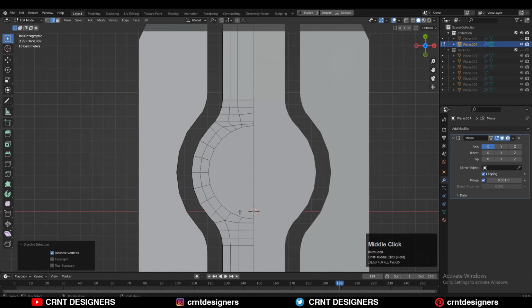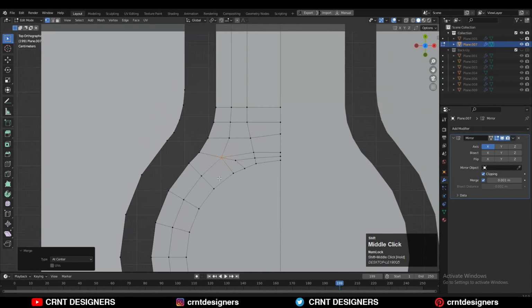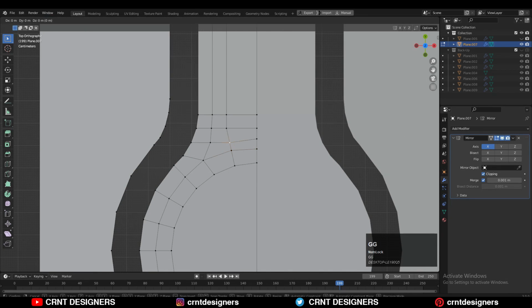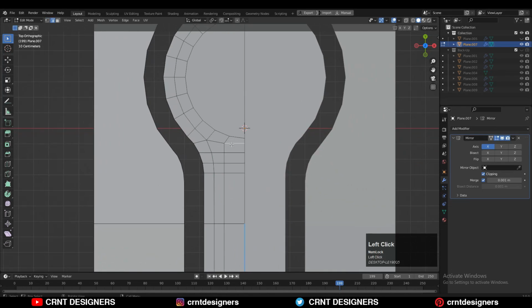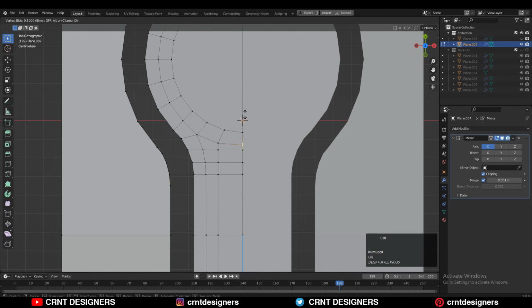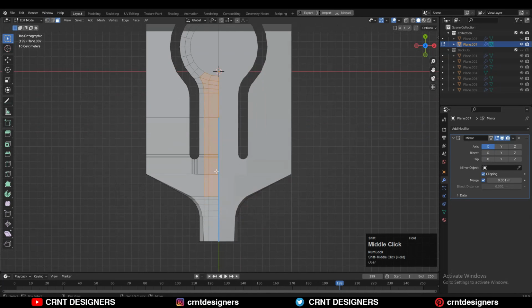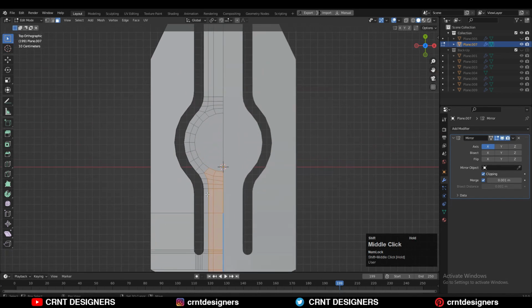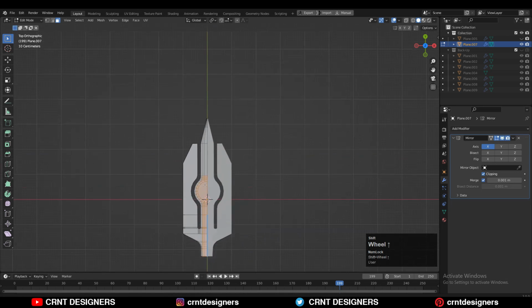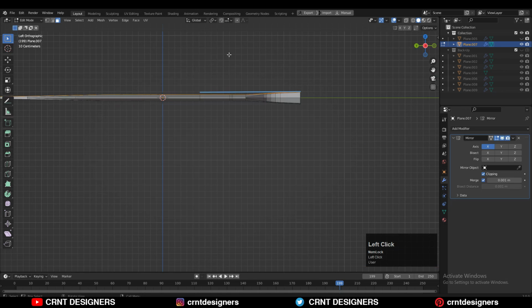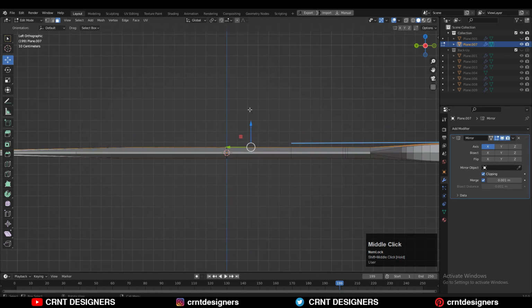So that's why I just need to select these vertices and merge them and create that proper loop structure. And then adjust the position of the vertices a little bit to get the right position for those vertices and to create the right edge flow. Then you can select these faces with shift select, and now I'm going to extrude this part. So select these faces and then E to extrude it and extrude it along the Z-axis in this way.